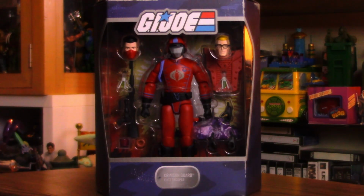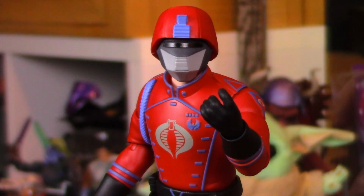Next up, we're taking a look at the Crimson Guard. Back to the 2 trays. We've got the Crimson Guard out of the package. He looks pretty good. This is one of those little minor inconsistencies between the cartoon show and the action figures, where you can see the flesh-colored neck below his helmet, whereas on the vintage toy, the neck was all red. They didn't bother to paint something like that.